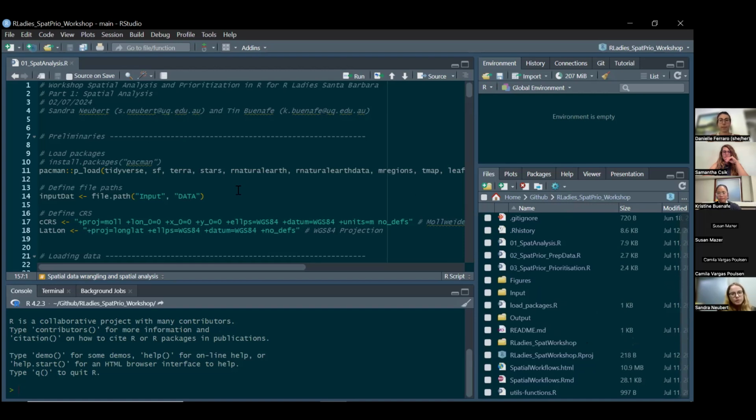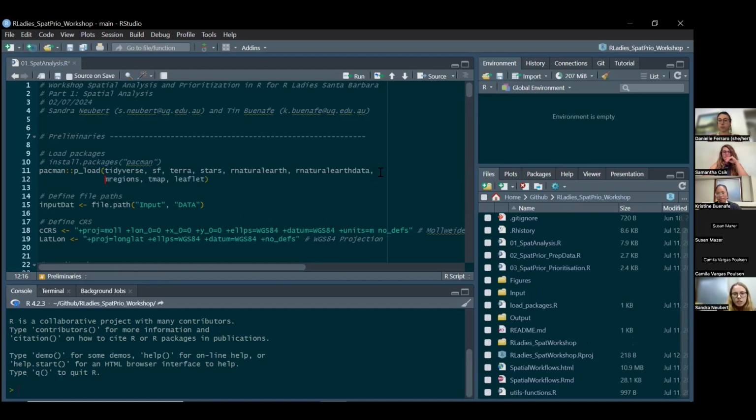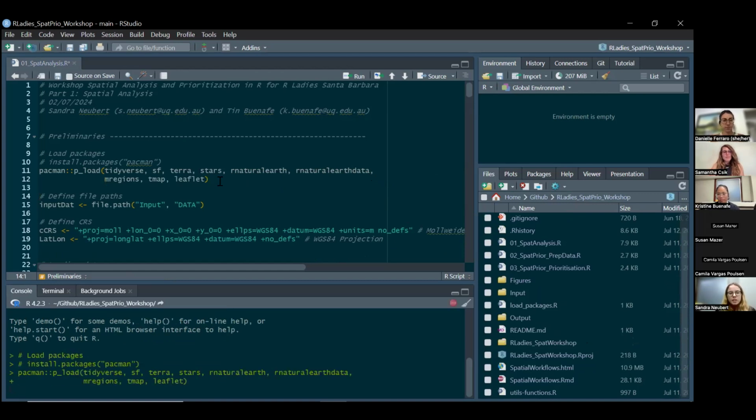Okay, so now to the coding. So first of all, we're going to load all of the packages that are going to be needed in this particular script. Feel free to run that too. Stating upfront what I'm going to be doing in the code, I'm going to mostly explain the functions that relate to any kind of spatial analysis or spatial visualization.